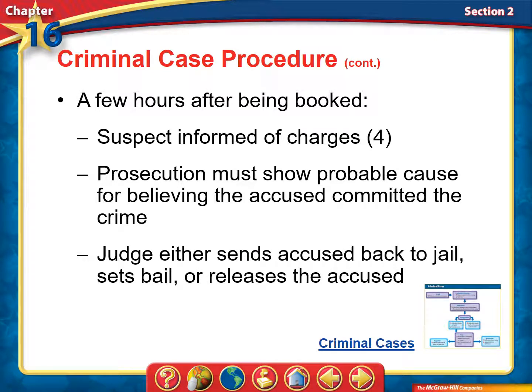And next, you are within a few hours going to go before a judge, and you may be set free pending a future court date. You may get to go home that same day, even if you've been arrested. Or they may choose to hold you. They may set bail. They may say, okay, you pay X amount of money. You'll get that back when you come to your court date. It depends on the situation.